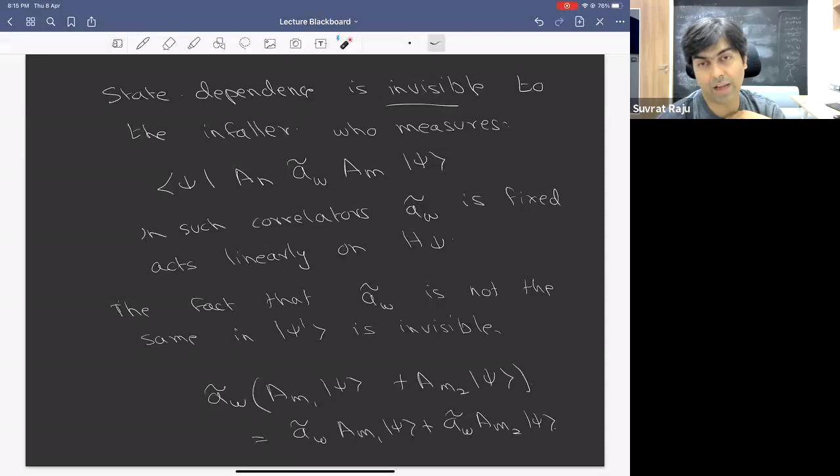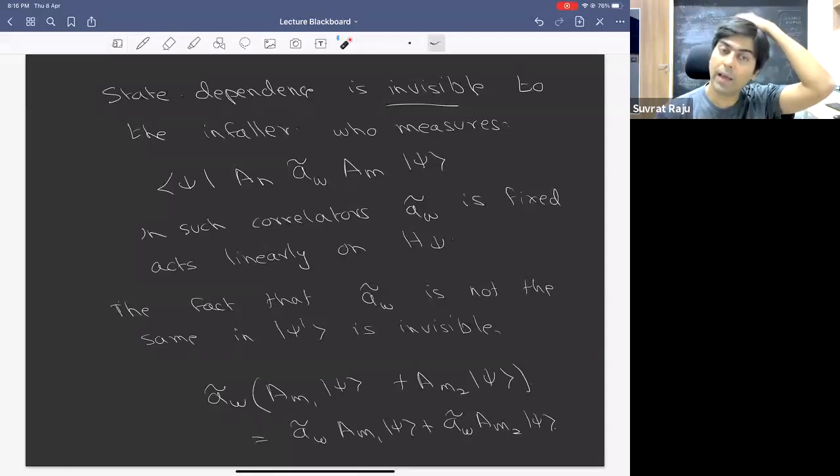Yeah, that's right. So that's one reason, and indeed you're right. One way to say this would be that there's an effective emergent bulk description, and the effective emergent bulk description emerges about a given state, and therefore what that effective emergent bulk description is depends on which state you have. Yeah, you're right. That's certainly something you could say.